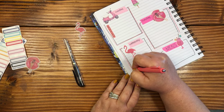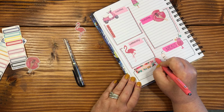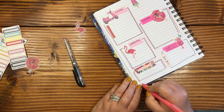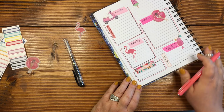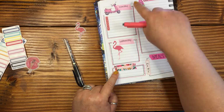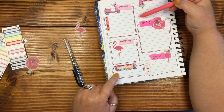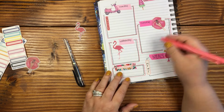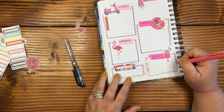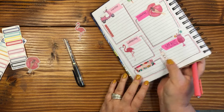Let me know what you think about the double outline. Let me know what you think about this layout. Is this something that you're going to try? Is this something that interests you? Like you're watching and you're like, okay, I can see putting this, that, and the other. And if there's something else you would rather keep track of, like if you don't want to do spending, you could move these set of stickers down here and you could use this as a sleep tracker for the week. You could do your Monday through Saturday, or Monday through Sunday, and then your hours down below, and track it that way. I've seen a lot of people tracking sleep, and I think that's super important. So if that's something you track, you could totally change this up a little bit so that it fits that.